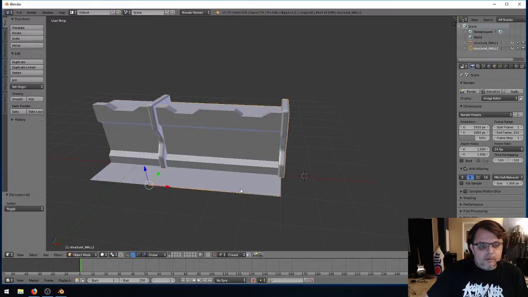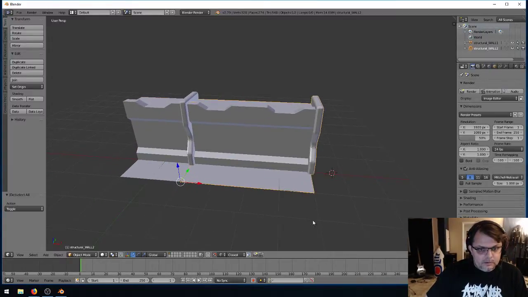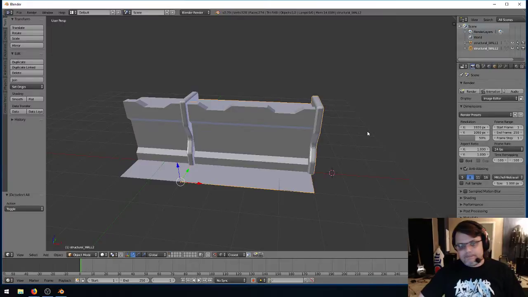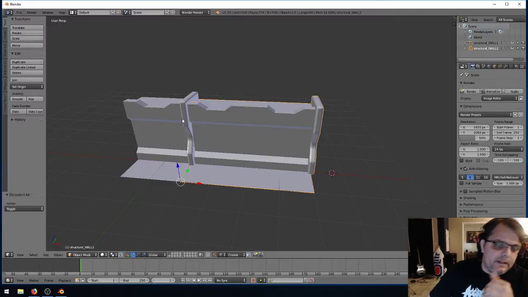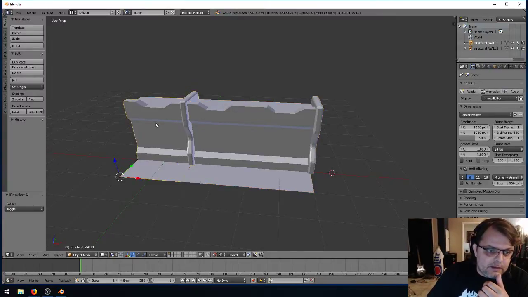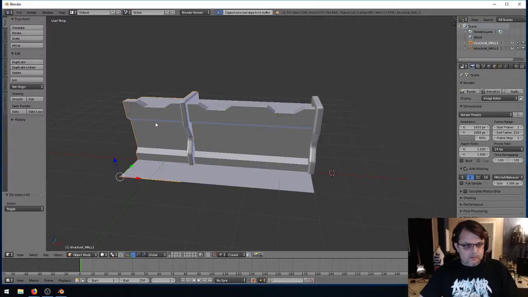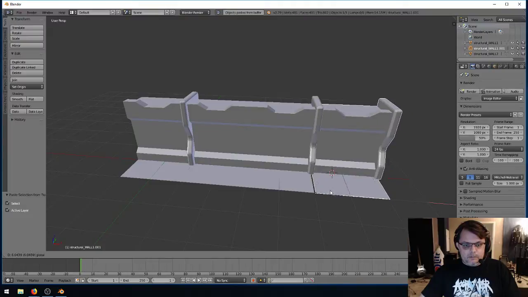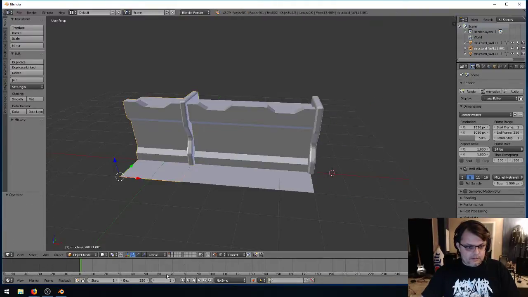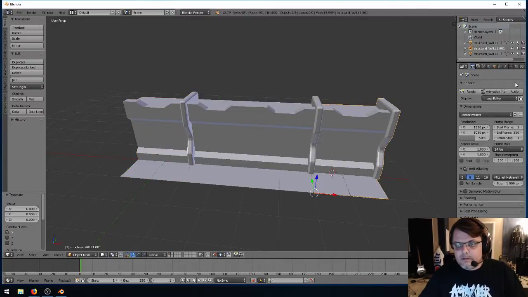So now what I'm going to want to do is cut a corner, right? I found the easiest way to do that is just take the shorter one and drag it over to where you want to. Oops, I hit my increment.